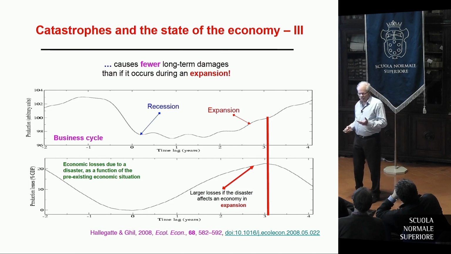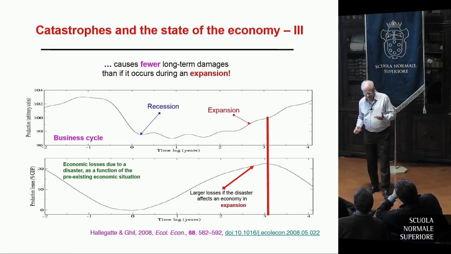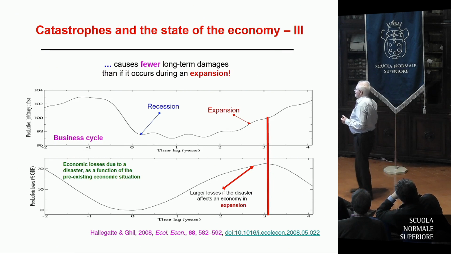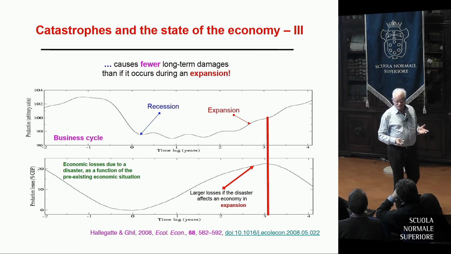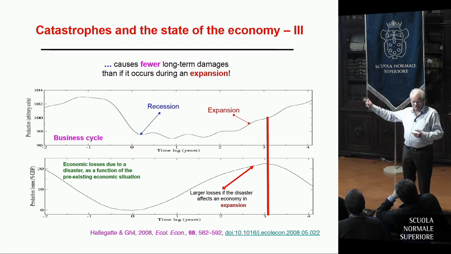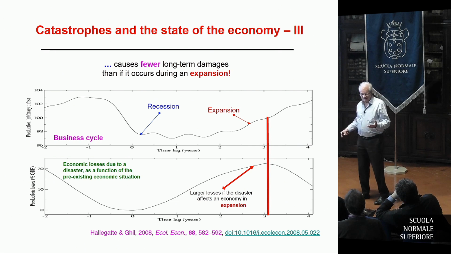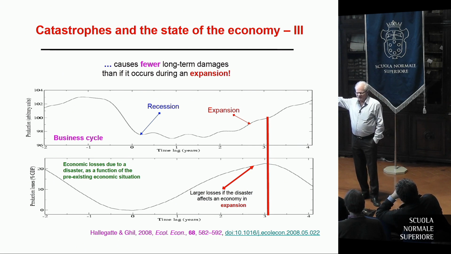However, this also suggests something. The name vulnerability paradox comes from Stefan, who is very preoccupied by the real impacts on real people. But I said, shouldn't there then be a fluctuation-dissipation relation? In other words, we could check this in data. We don't have enough disasters to check it, fortunately. But we could go to some data without disasters and see whether what's called volatility in finance, the variance, increases during expansions.